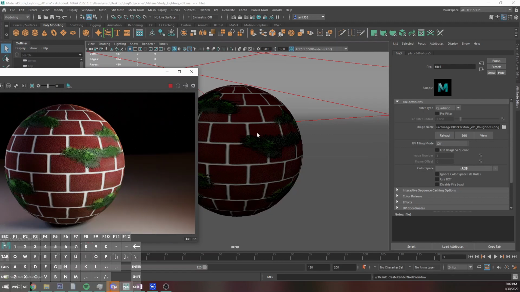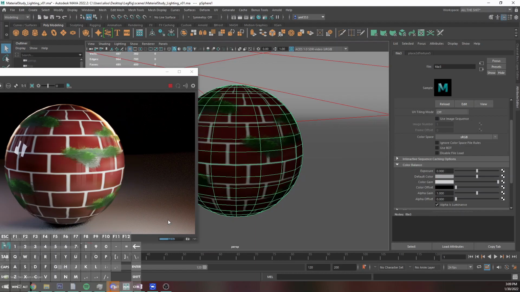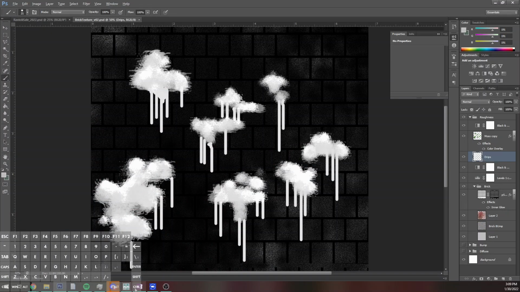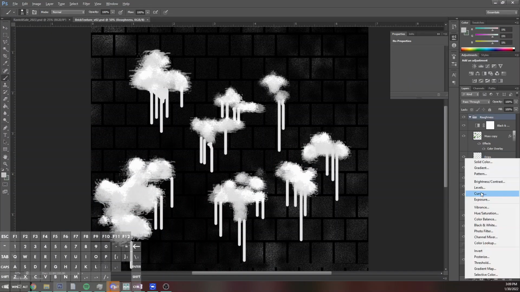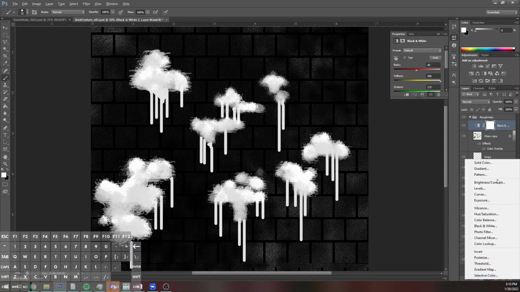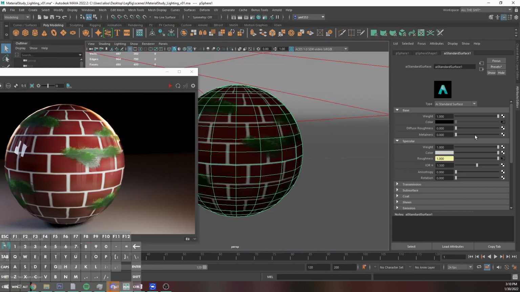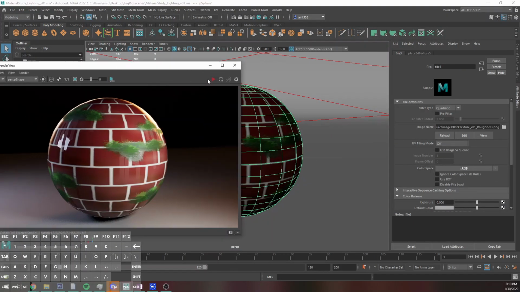And then... or did I do that backwards? I did do that backwards. Yeah, so here you can see that I did my map backwards, so my brick is really shiny because I'm an idiot, and then my moss is very rough, which doesn't make sense. So all I did is I came back to my levels channels and just switched stuff so that the moss is black and that the background is white or very rough. Reapplied that map, and I should have something that actually gives me shiny water drips.